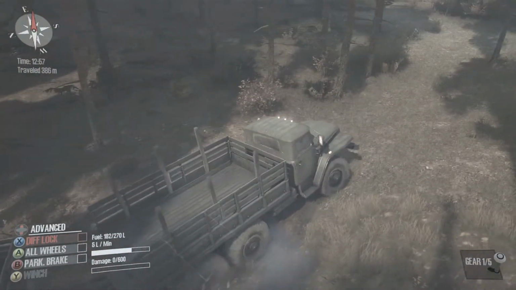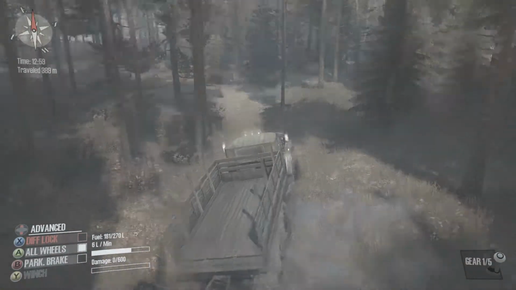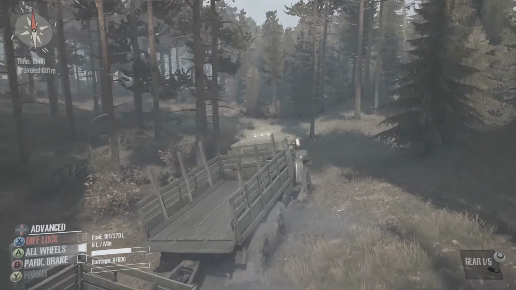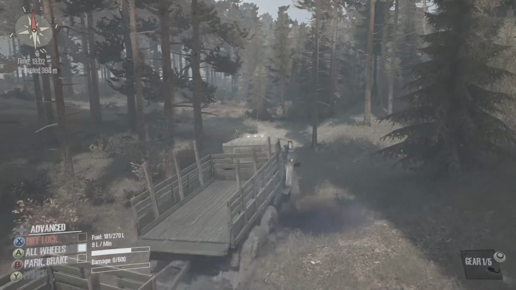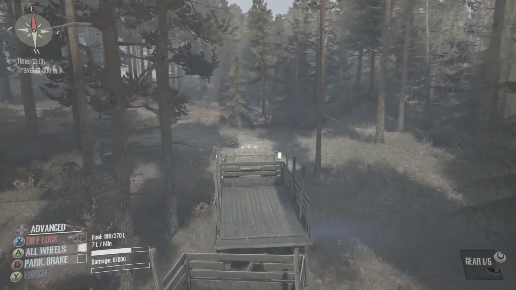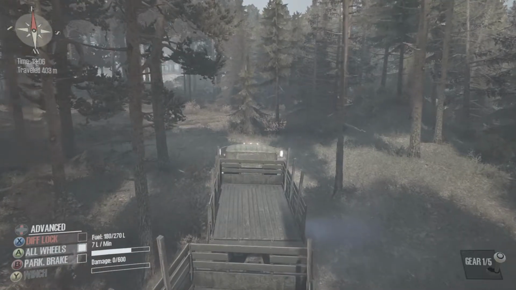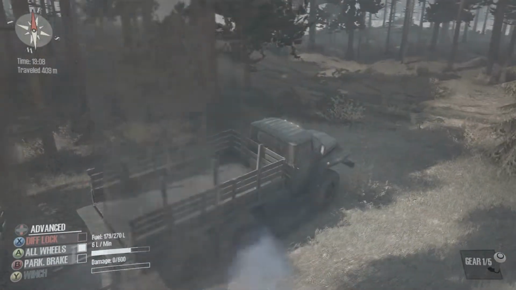So it's kind of keeping me afloat. That's the only thing, is I don't want to rely on that. We might have to rely on that, though. I really don't want to rely on both the diff lock and that. Yeah, this is what happens when you screw up and you gotta make a detour. It didn't seem like it lined up. It was not lined up, I feel. I had this little road over there.